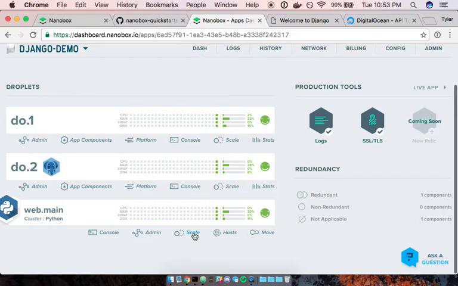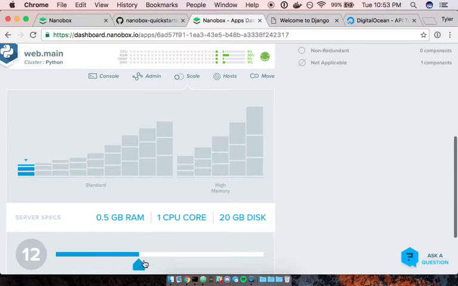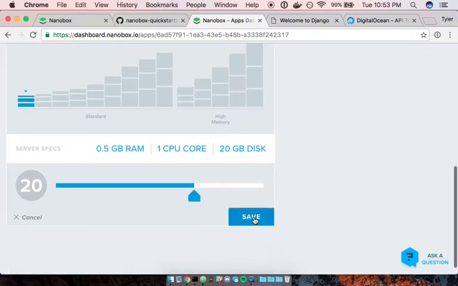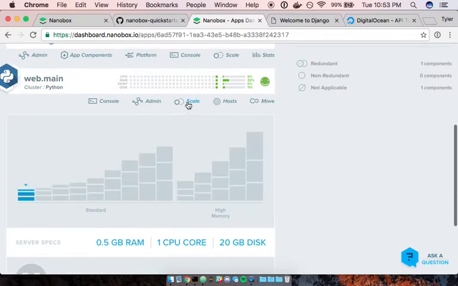I can actually scale this cluster up. So if 3 instances isn't enough, and all of a sudden I've got a high spike in traffic and everything's coming crashing down, I just need more, scale it up, submit, and everything will be better. You don't have to do anything else, and everything will automatically be provisioned for you.